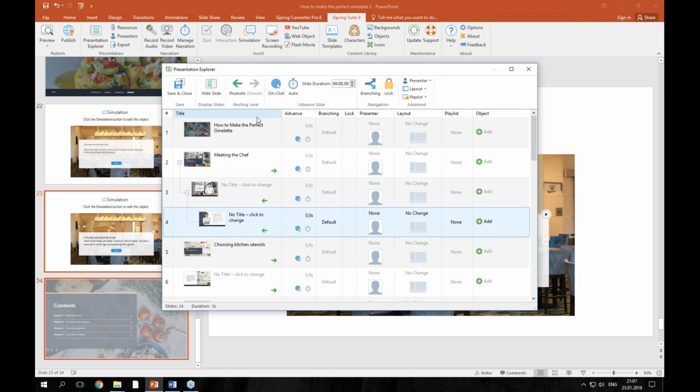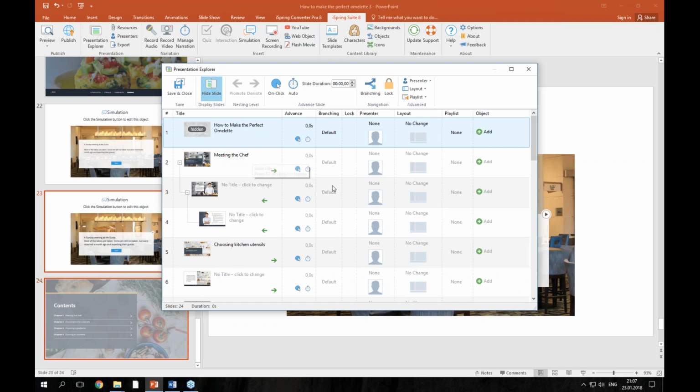You can also mark any slide as hidden by clicking the Hide Slide button on the toolbar. For example, I will select the first one and select the option Hide Slide. You can also hide it by double-clicking its thumbnail, like that. Hidden slides are not displayed in the outline of the player. They are skipped during presentation playback. Please note that any hidden slides still exist as part of your presentation and can be accessed using hyperlinks or action buttons on the other slides.